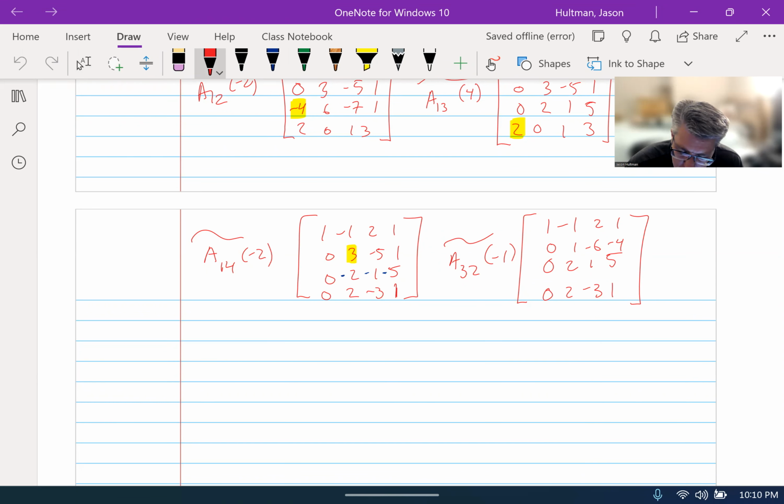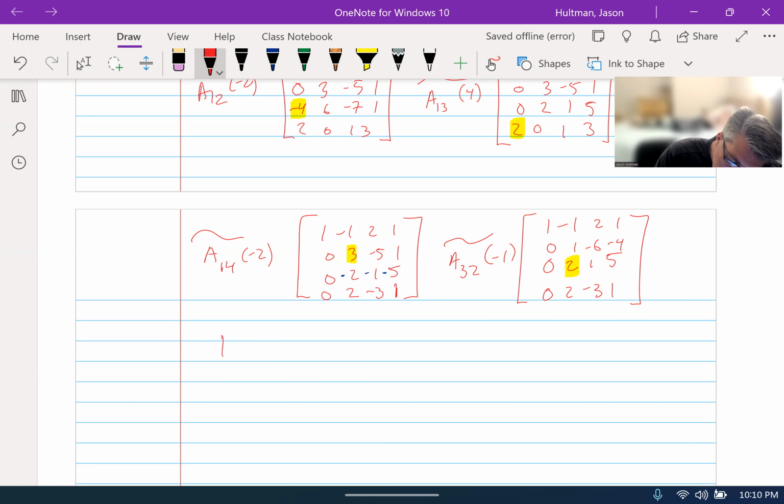And so we have our leading 1 in our first row. We now have our leading 1 in our second row, but we don't have a leading 1 in the third. We do have a 1 along the diagonal, but it's not the leading element. We have this 2 here that we'd really like to make a 0. Okay, so how can we make that 2 a 0? Well, if I multiply row 2 by -2 and then add that to row 3, that's going to get rid of that element there, which is our desired result. Let's go ahead and do that.